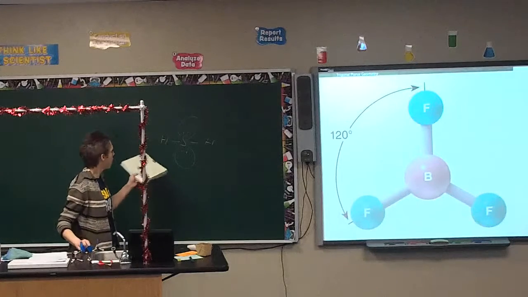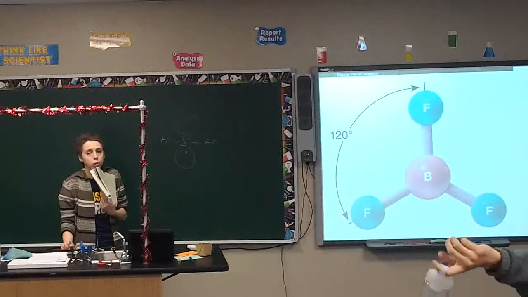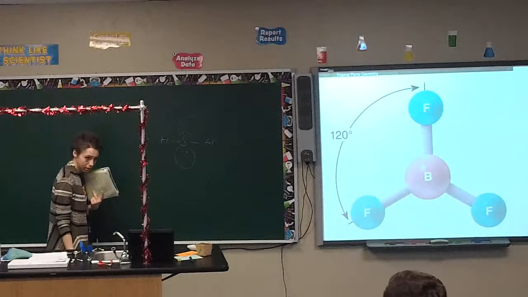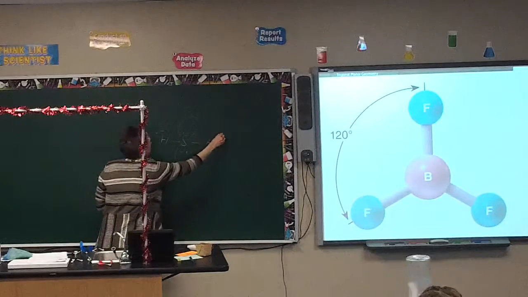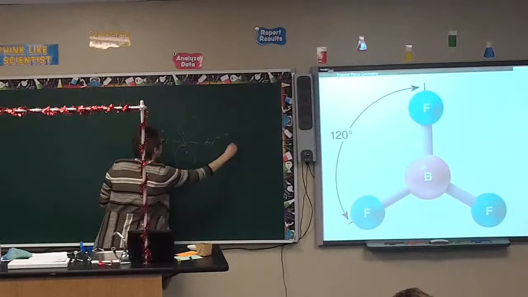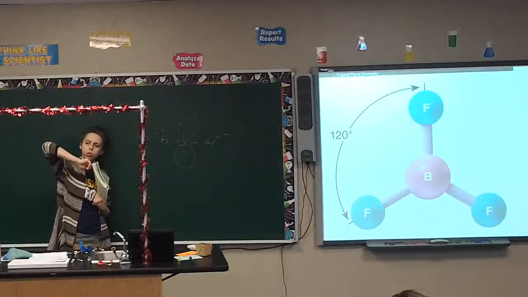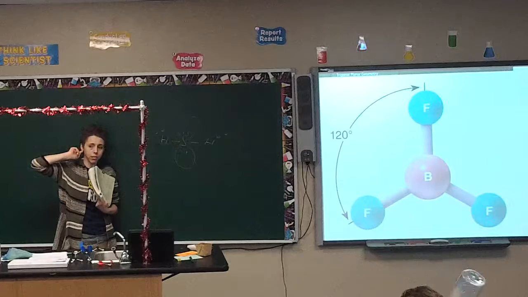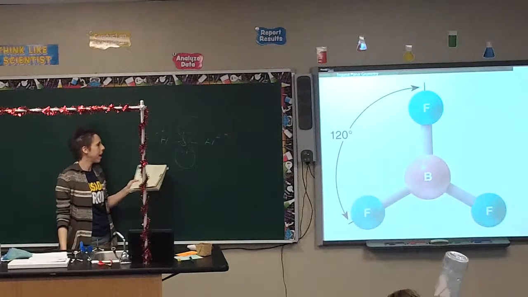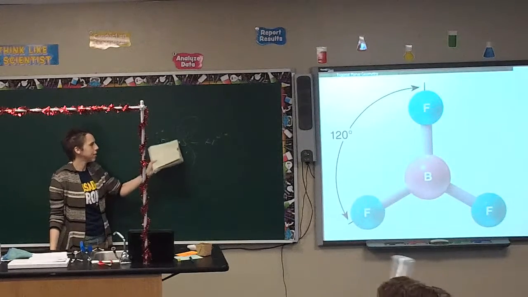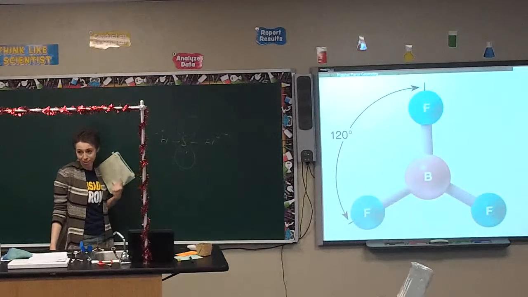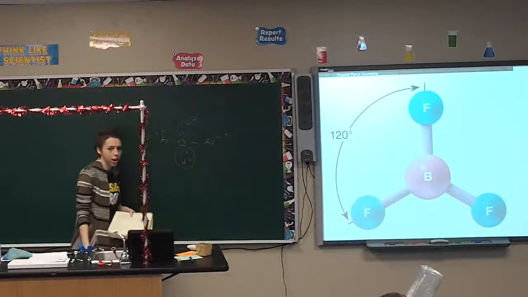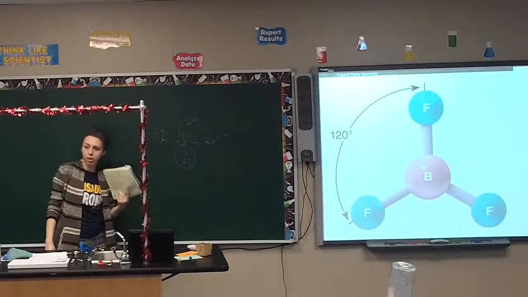Alright, so for this one, would there be equal sharing between the hydrogen and the sulfur? Quentin? No, there are not. This one would be partial positive. Partial positive. So, would this be a polar or non-polar molecule, Quentin? Non-polar? Fine. Alright, because I have a region of negativity with these what? Polar. Yeah, because these will be partial negative, partial negative. So I have regions of partial negative and partial positive. That's why that one's polar.